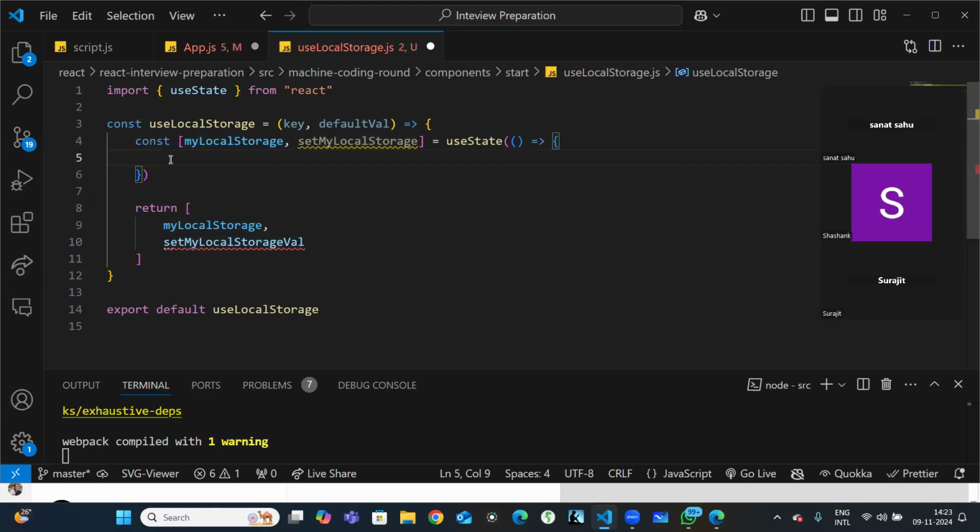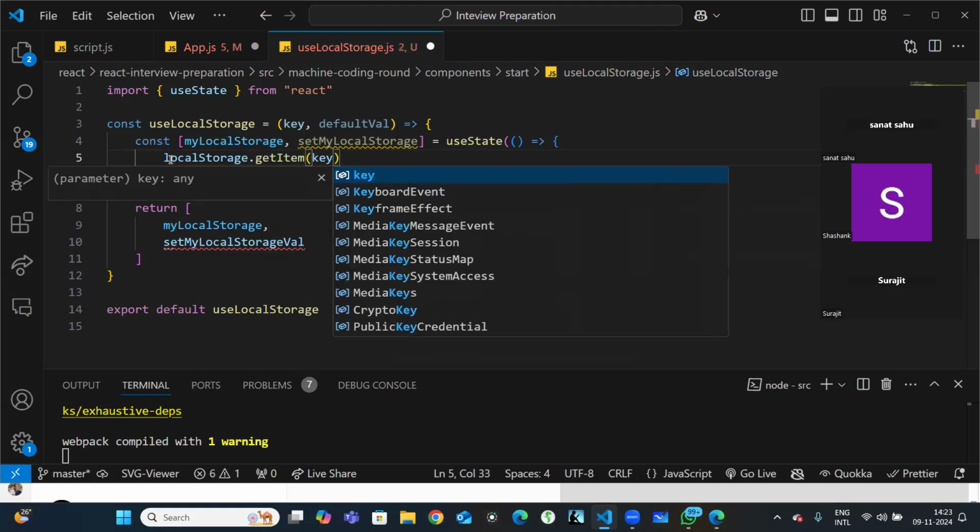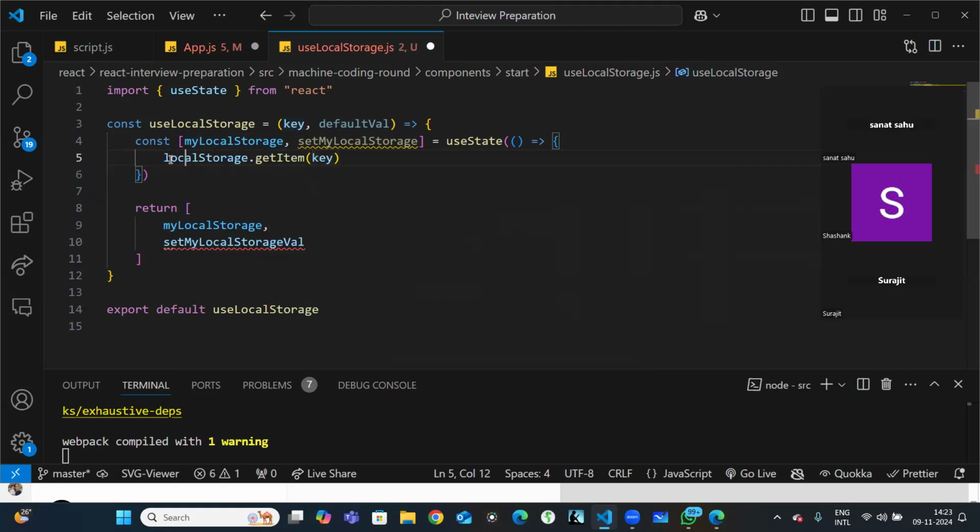First of all, what I will do is check whether my local storage with that particular key is already there or not. Means, is there any value? First of all, let's check in the local storage, is there any value or not before setting. If there is some value, then I will just return that value, right? Okay. So for example, what I'm trying to say is localStorage.getItem, I'll pass the key. Okay. If I do like this, what will it return? It will return that value.